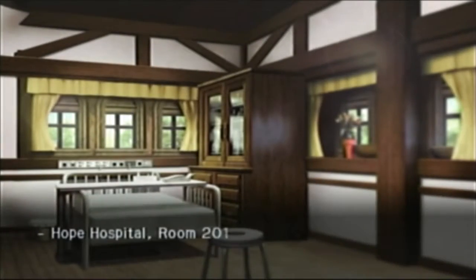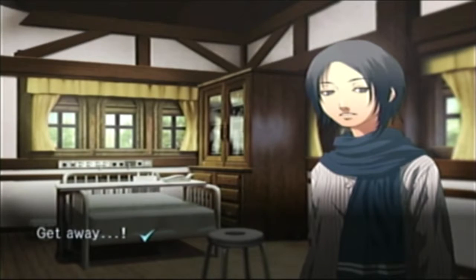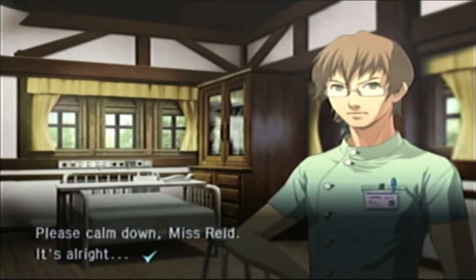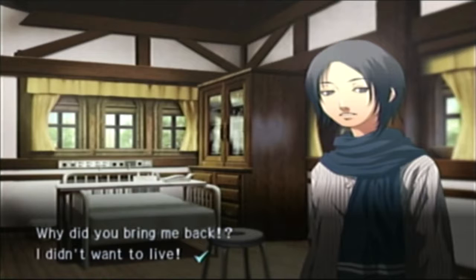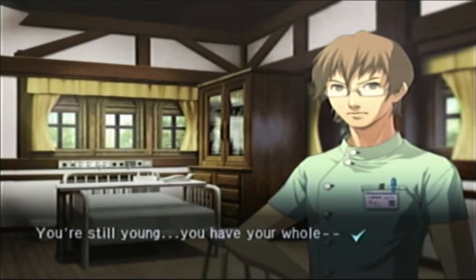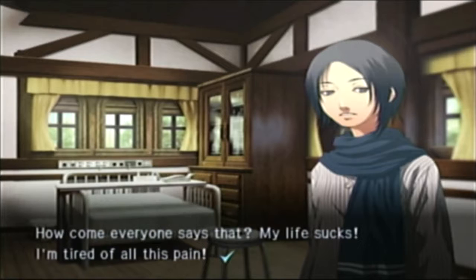Reasons why. Hope Hospital, room 201. Get away! I never asked you to save me. Leave me alone. Please, calm down, Miss Reed. It's alright. When I passed out, I could feel it. My chest was on fire. I was finally gonna be free. Why did you bring me back? I didn't want to live. Why would you want to die? You're still young. You have your whole life ahead of you. Yeah, there's something to look forward to, huh? How come everyone says that? My life sucks. I'm tired of all this pain.